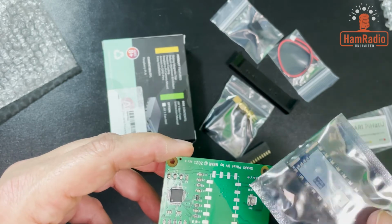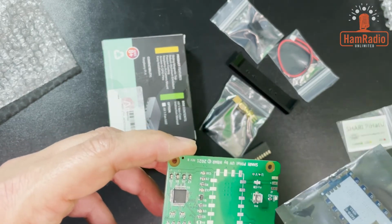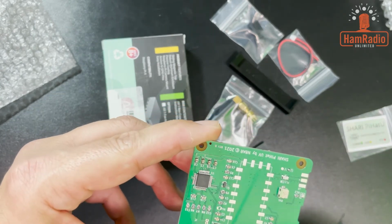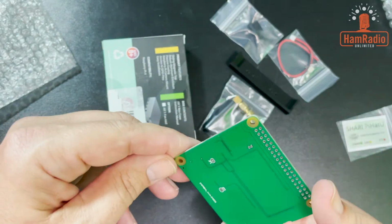I'm not gonna take it out of the bag because it's very sensitive to static. But you can see the pins. These are not hard to solder at all. You could do it in a surface mount oven. Well, I wouldn't use an oven because there's already surface mount parts on here. You might actually mess them up.